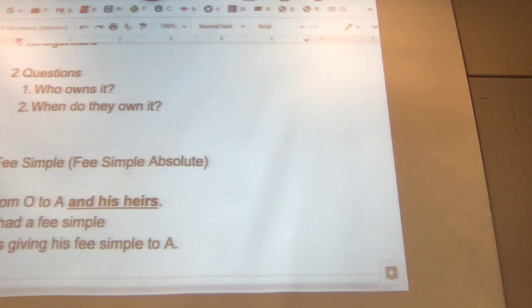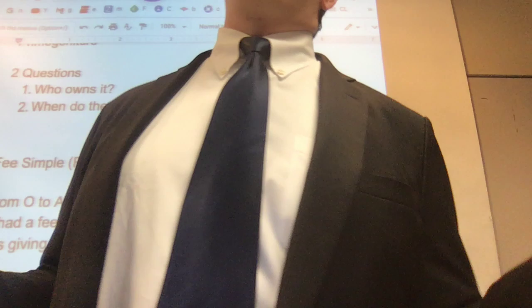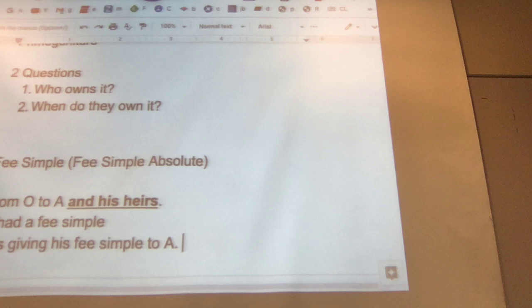But during life, A could convey Blackacre. I said Blackacre. You'll learn this phrase. In property, every piece of land is called Blackacre or Whiteacre, right? It's like John Doe or Jane Doe, right? Why is every piece of land called Blackacre and Whiteacre? We don't really know. There's some theories that Blackacre refers to black beans and Whiteacre refers to white beans. We don't really even know. But whenever I talk to you about a fictional piece of land, it's going to be called Blackacre or Whiteacre or Greenacre or Redacre, whatever else. But it's always Blackacre, okay? But when a person dies, if they haven't conveyed the land, the fee simple goes to their heirs.